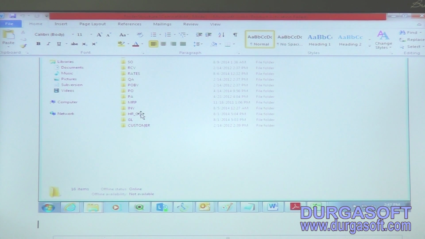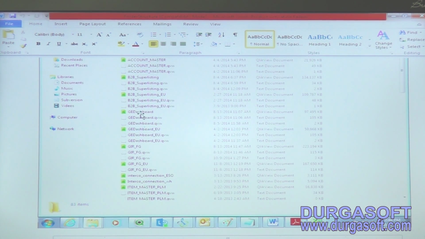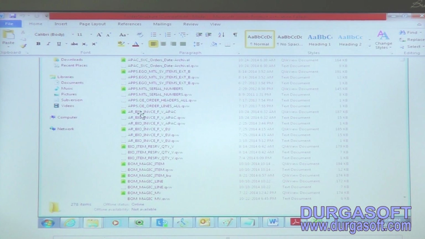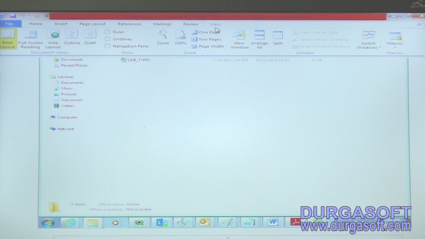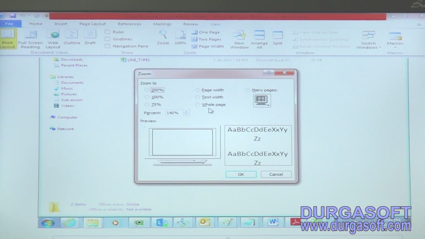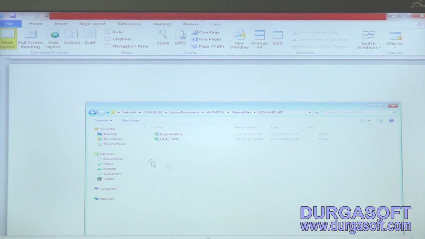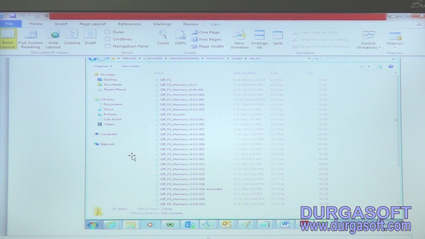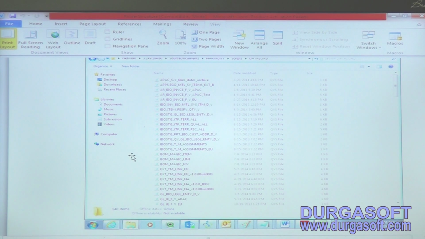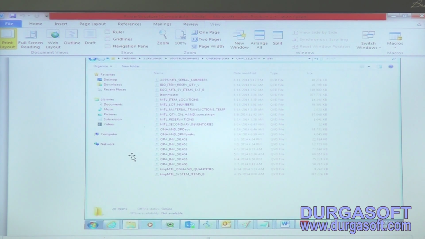If you look under those folders, you will have all the .qvw files in the applications folder, script files here, and in the manual files folder you will have Excel files. In the QED folder you will have the QED files, in the scripts folder you will have the scripts, and the SQL files.